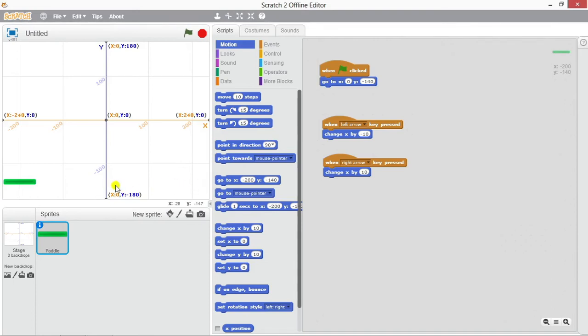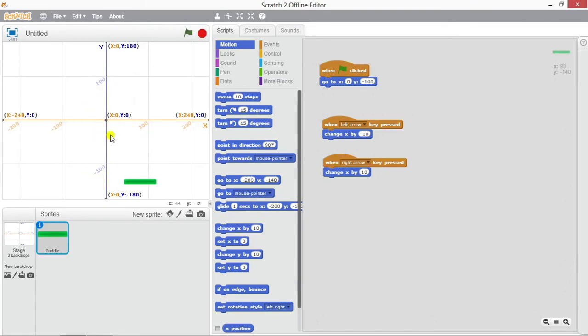So it is 0, 10, 20, 30, 40, 50, 60, 100, 200 and something like this. So let's check. This is the starting position, and now we are going to press the left key and then the right key. So that is how our paddle will work.